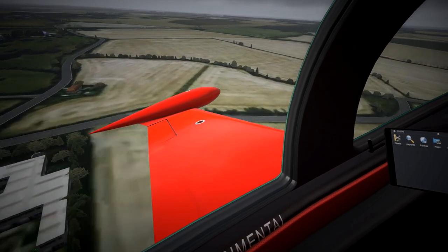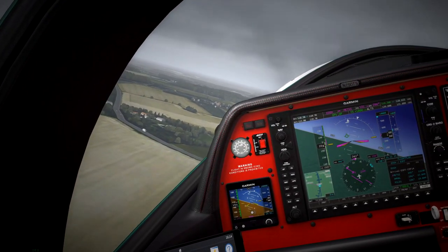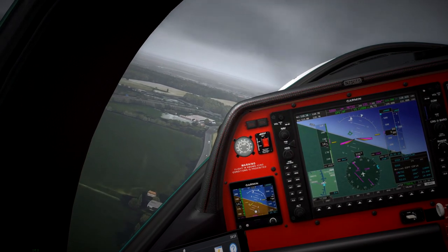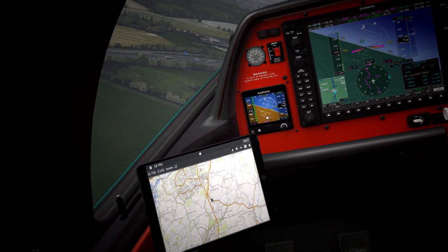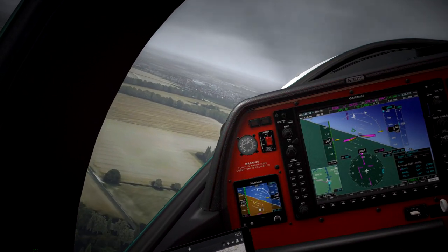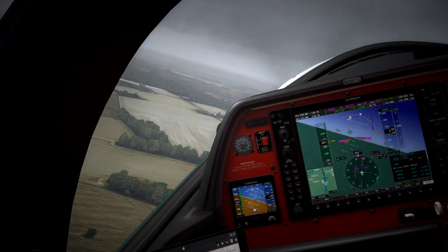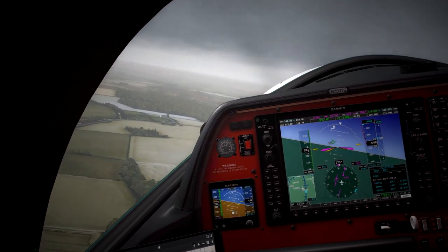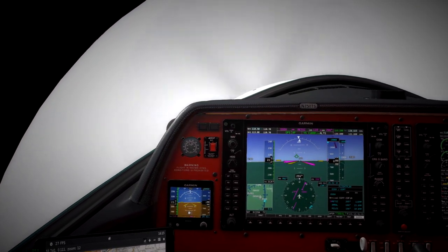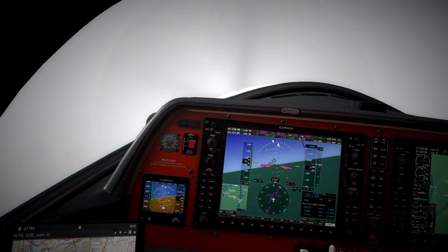This plane, like I said, for quite an aerobatic aircraft, it's also got quite big fuel tanks. I think it can fly something like 1,500 to 1,600 nautical miles, and it's insanely fast as well — it will cruise at about 250 plus knots, which is pretty crazy. It also gets up to speed really fast. So it's kind of a plane that can do literally everything. I bought this in the sale instead of the HotStart TBM because this was cheaper, but this kind of does much more, and when we fly it in some more challenging situations later on, you'll be able to see that it really holds its own.